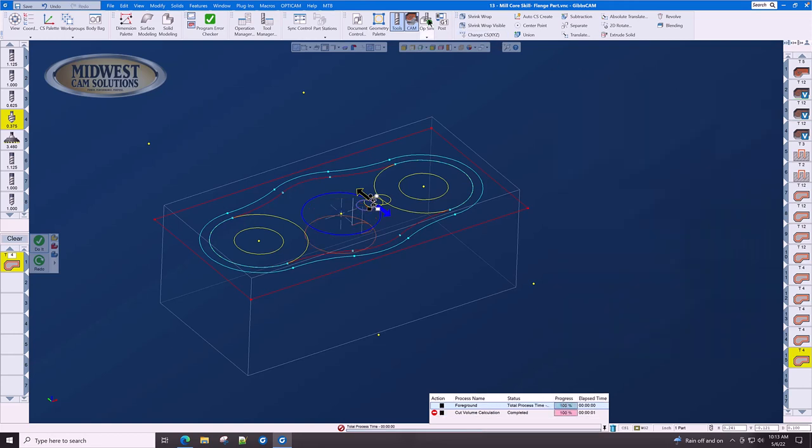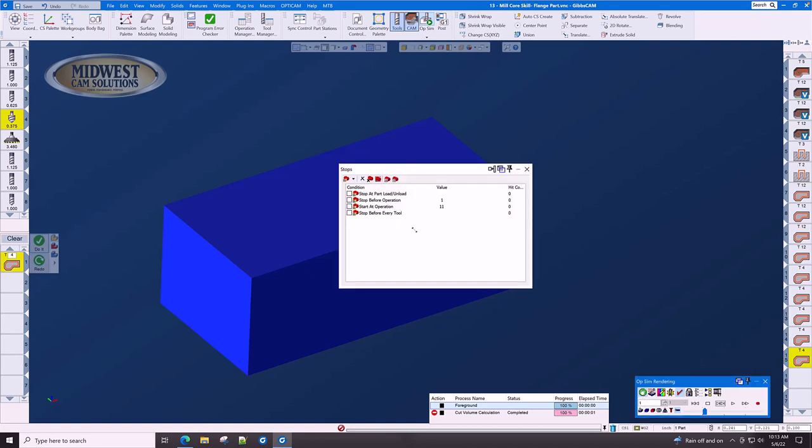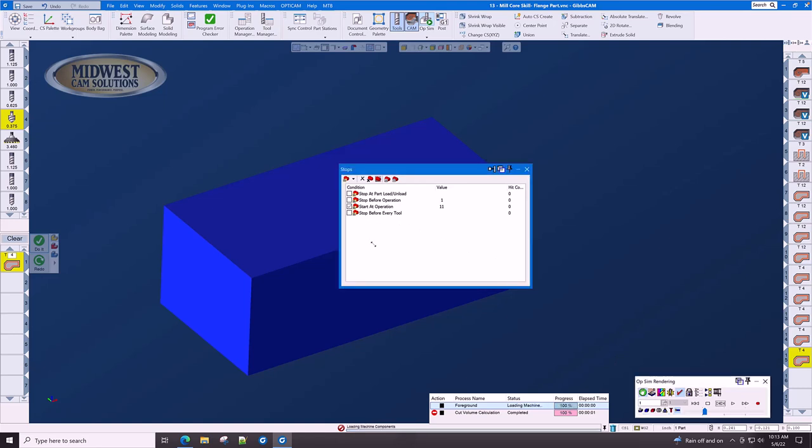Let's go look at that toolpath again, and we're going to employ a new strategy, something that you haven't seen yet. In version 2022, we have a new start-stop function. The started operation now instantaneously generates the origin stock.